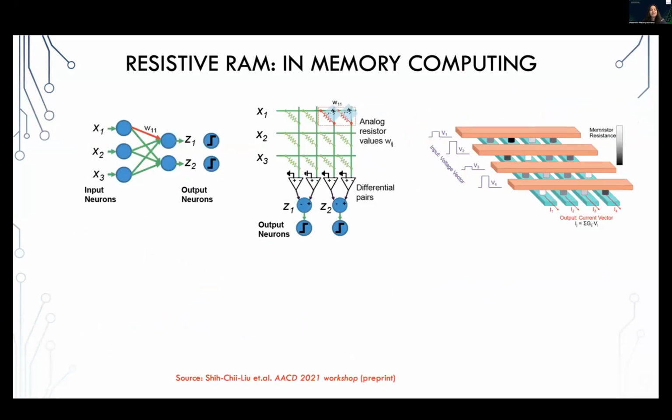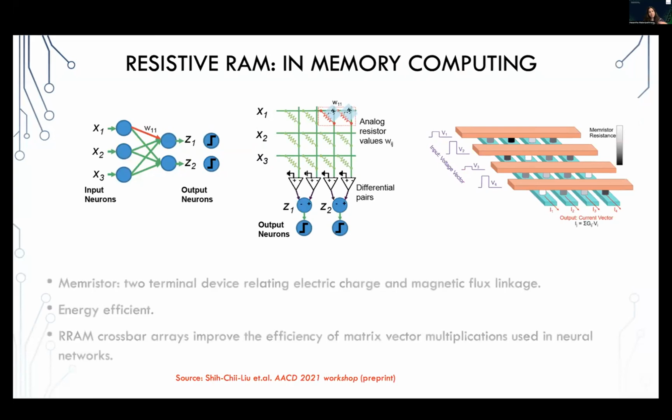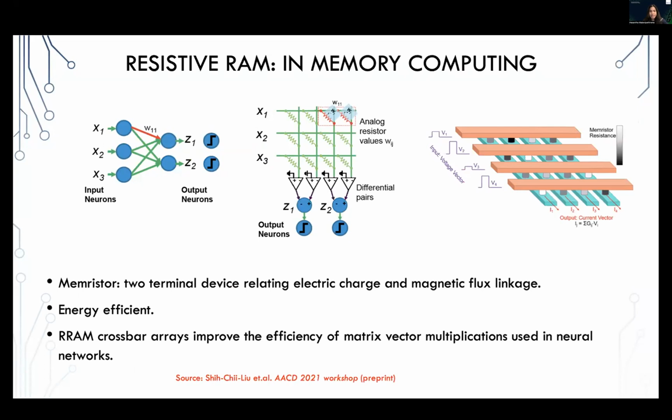There are some other applications of analog computing. One of the main candidates is AI and machine learning. In machine learning, you may be familiar that there are a lot of matrix vector multiplications and multiply accumulate operations. Usually they are done in a GPU or in a normal general purpose computer. But analog circuits can perform multiply accumulate operations in an efficient way, just using voltages and currents. For example, using a device called a memristor, we can simply use Ohm's law and Kirchhoff's laws to perform additions and multiplications of currents and voltage signals, and then obtain multiply accumulate operations.